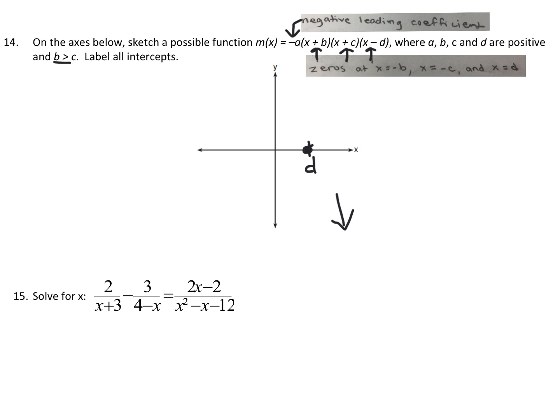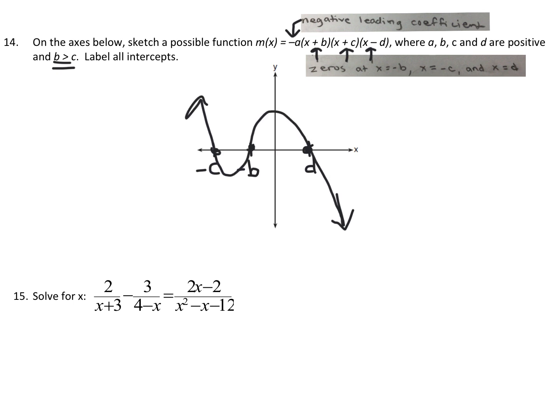But this is important. It says b is greater than c. So if b is greater than c, it's going to be further to the right on the number line. So maybe I'll put b right here. Actually, negative b, right? And then negative c, I'll put to the left of it, because b is greater than c. Okay, so we just need to make a graph that ends off heading down. And notice there's no squares. It's not bouncing off. It's a third degree function, right? X times x times x is x cubed. So it's going to have 3 different directions. So I'm actually, since I have this arrow coming down already, I'm going to start over here. And have it go.